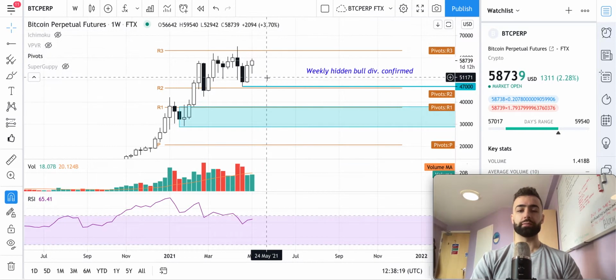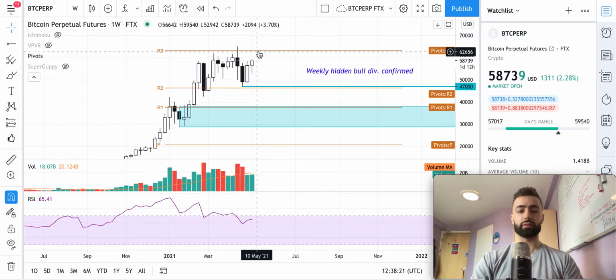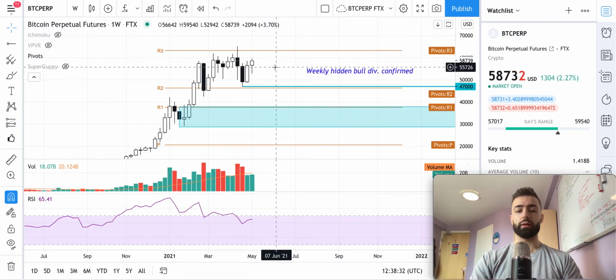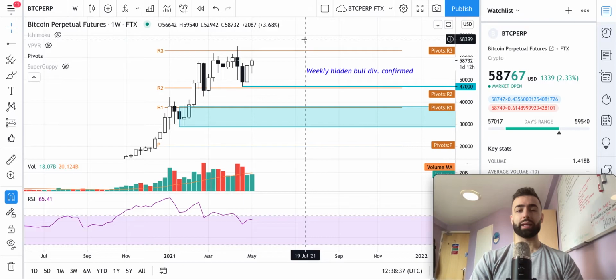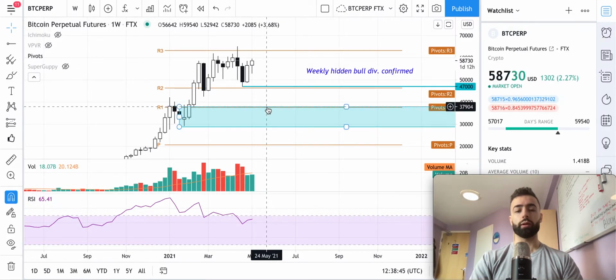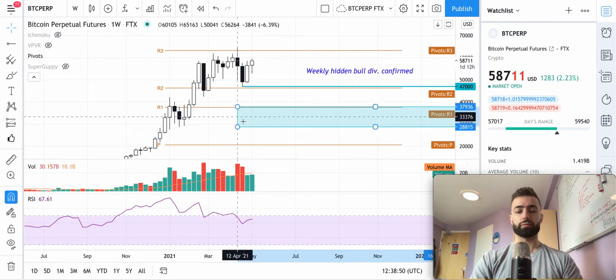Now what we want to see is this either continue up and break this high, negating that monthly bearish scenario that we just saw of setting a high, or we want to see us come down, form a higher low somewhere, and then continue up so we're back into the bull trend on the weekly time frame. If we go down below the R2 pivot here, we'll probably go down to the R1, which is down here at about 38K, and that goes inside of our support zone from back here.